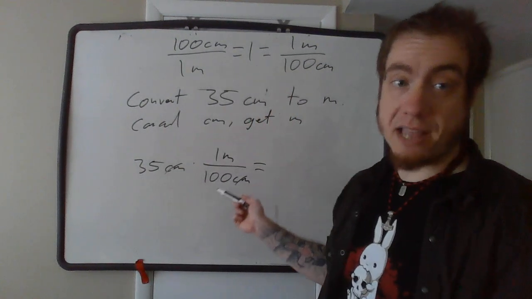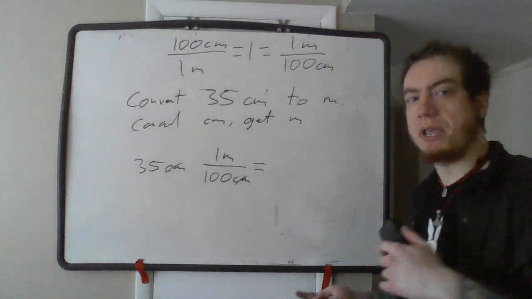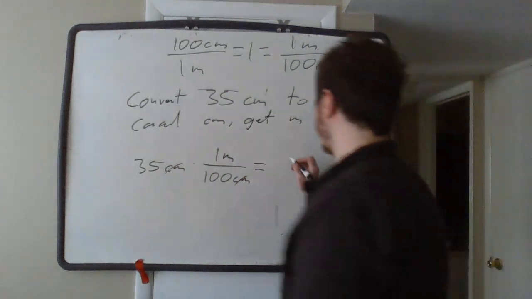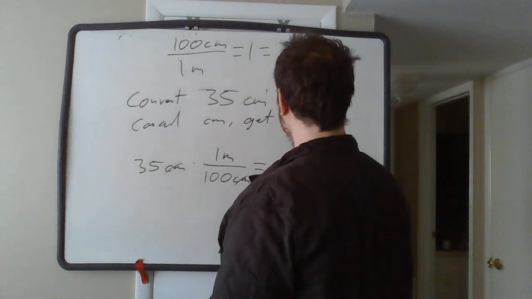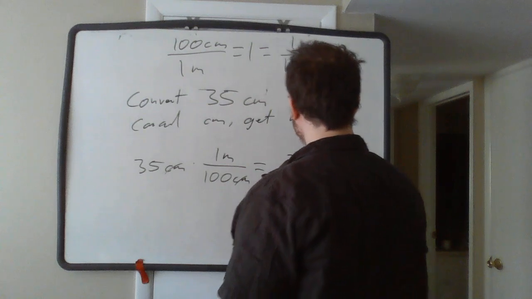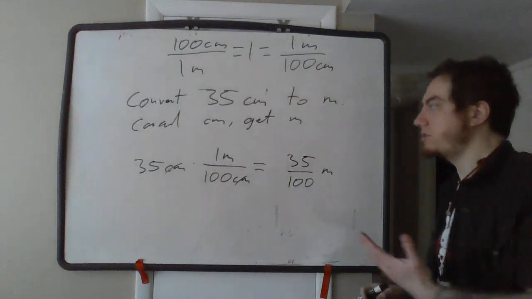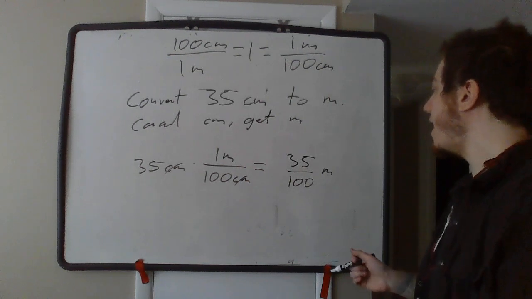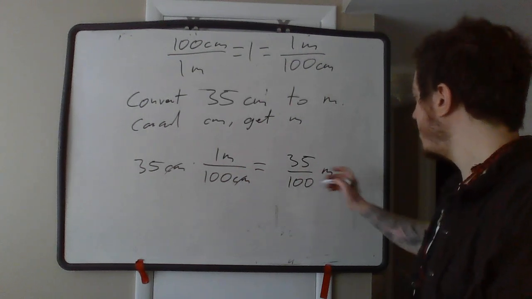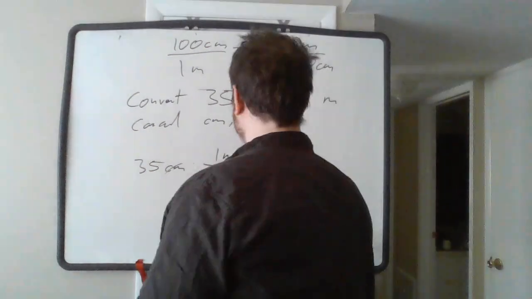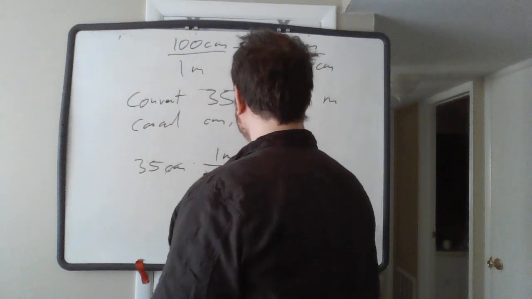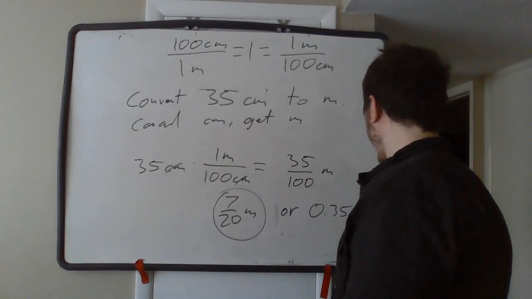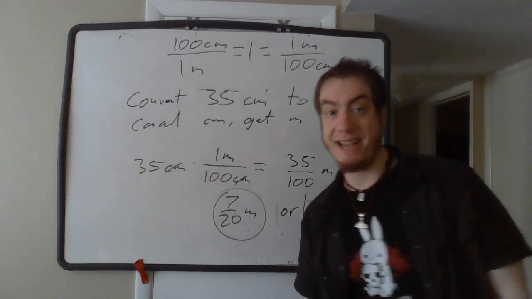Okay, the centimeters cancel. This is very similar to what we saw happen in our previous example. The centimeters cancel, and they leave me with meters. So I have 35 over 100 in meters. Now, there's 2 different ways that you could go about writing down the final answer. You could either write this as, let's see, if I divided everything by 5, I could say this is 7 over 20 meters. Or I could just say this is 0.35 meters and write this out in decimal.